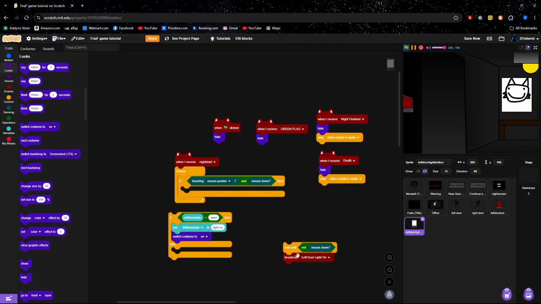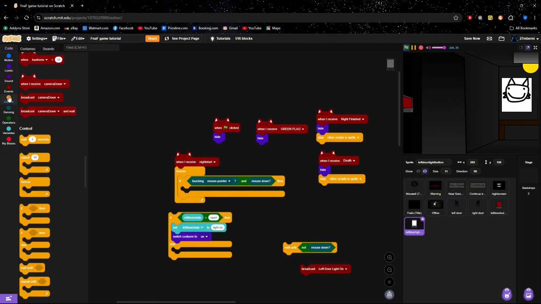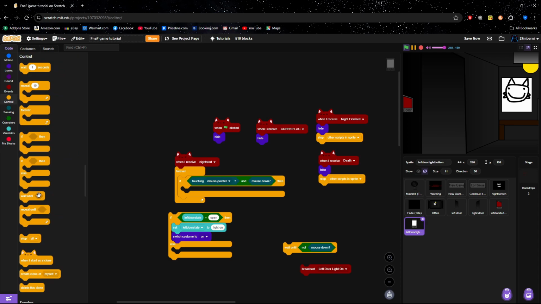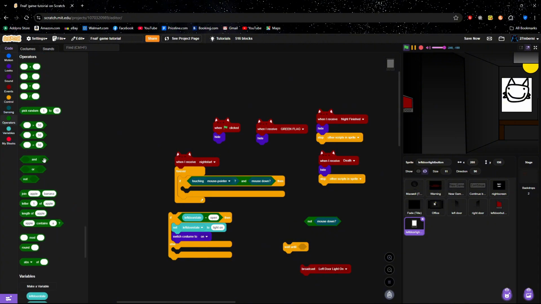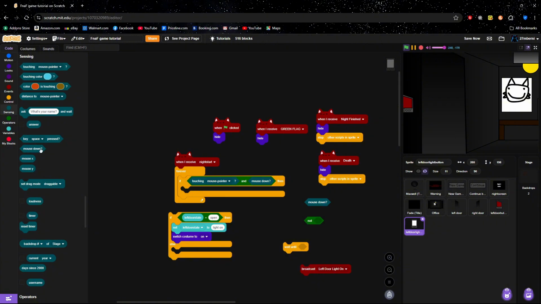And then now we're going to take a wait until block, and then we are going to go to the operators, and then we're going to grab a not operator right here. Once we have that, we're going to go to sensing and grab a mouse down block right here.